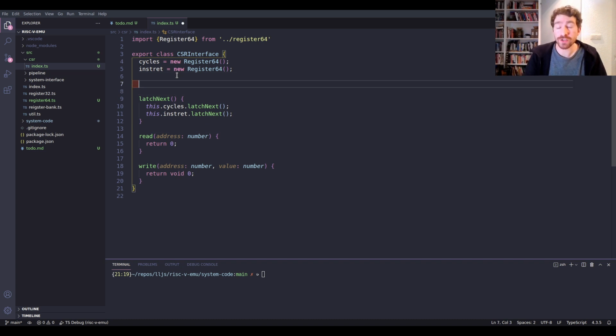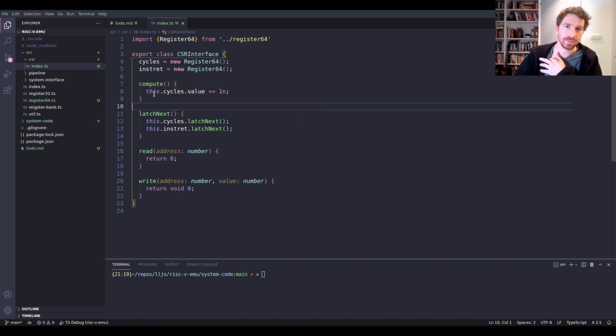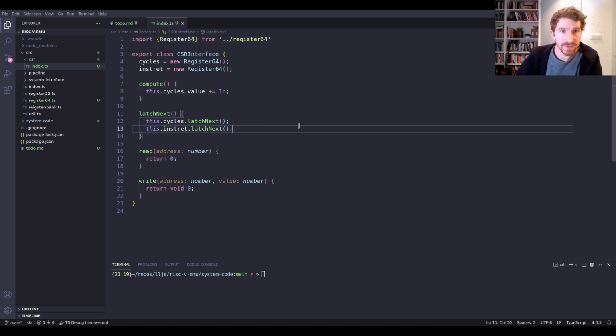We could match the pipeline stage interface and just have a compute method, because why not, which we'll call on every clock cycle, and then here we can just increase the cycle counter. 1n has to be a BigInt. So we're just incrementing the cycle counter here. Then we're doing latch next. That's pretty much it for this.